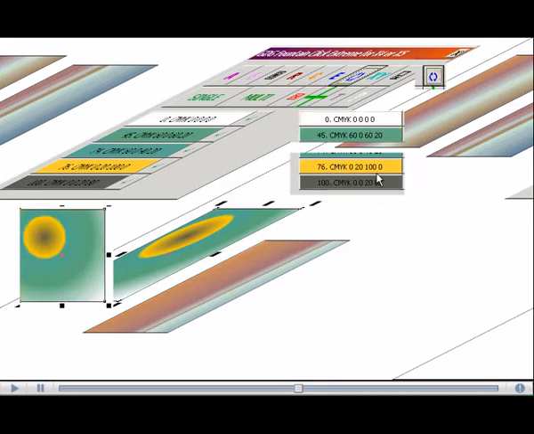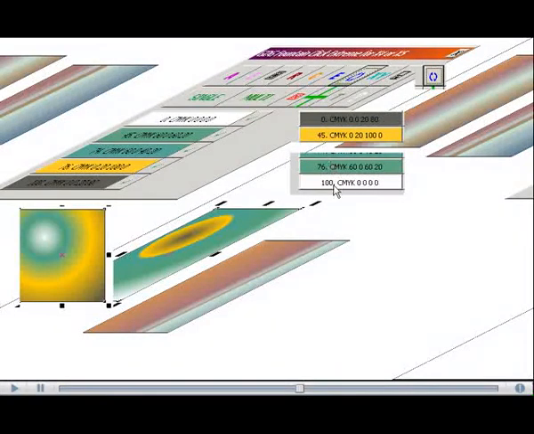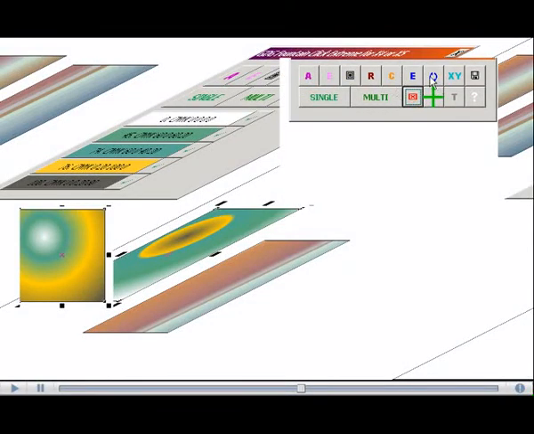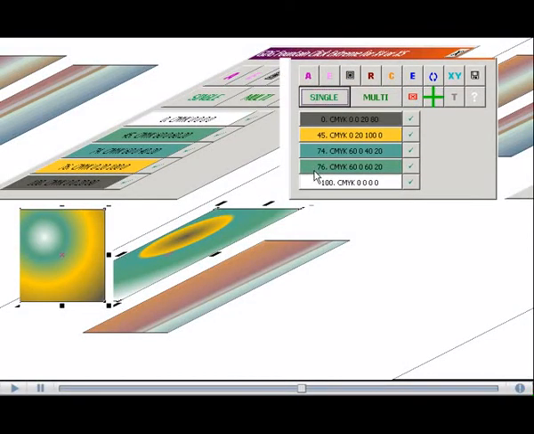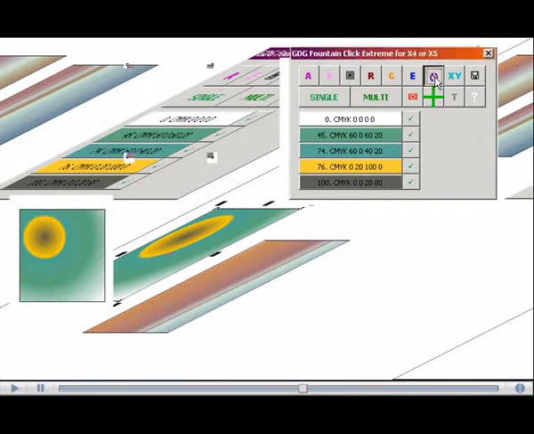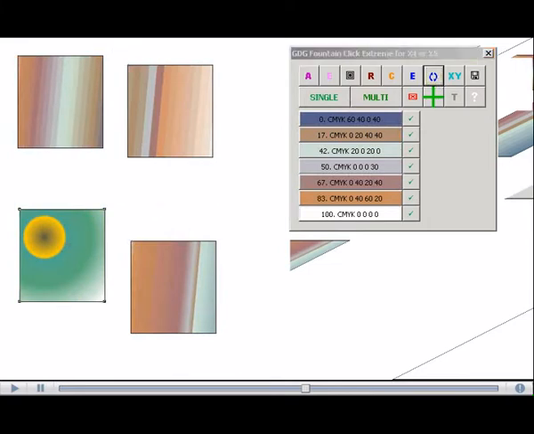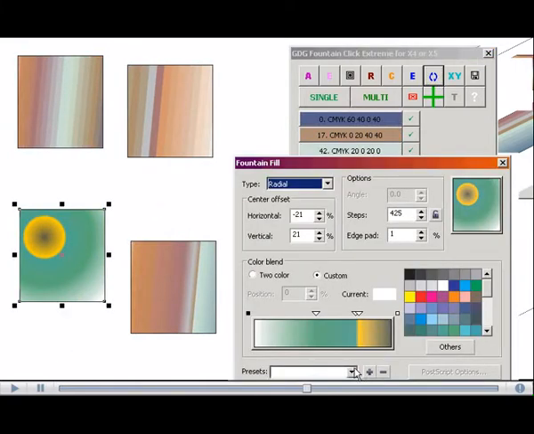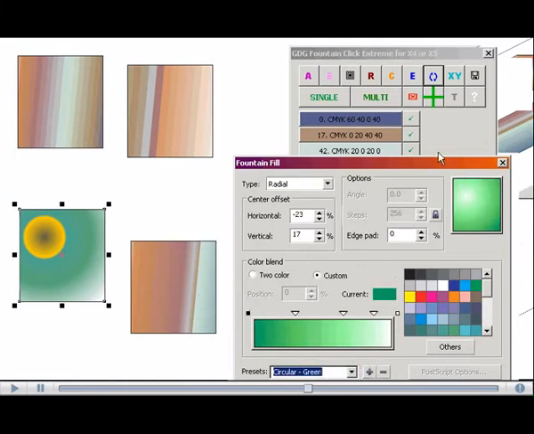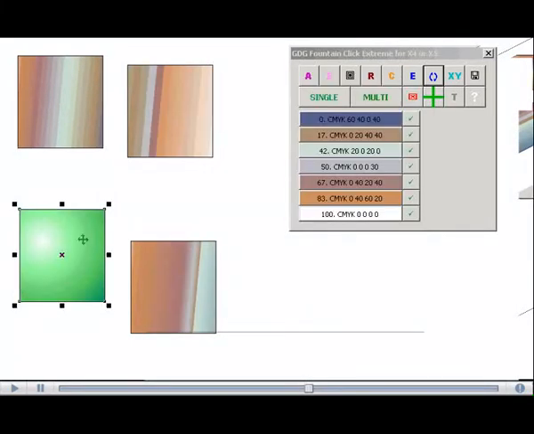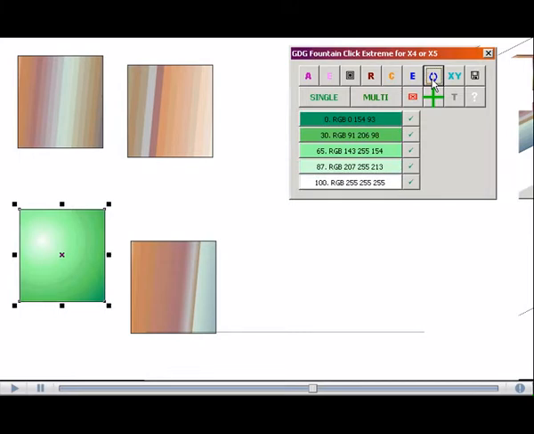If I happen to have these colors showing, it will show you the colors and how their position numbers change. If I don't, it won't. So if I have that open, it will. And it works on multiple shapes at once. Flip, invert. Let's do a little, this is from the CorelDraw, and I could save that fountain fill, by the way, with our save option here, which I'll talk about later. But you can see inverting it does exactly that. Now this is handy and quick and works with lots of shapes at once.